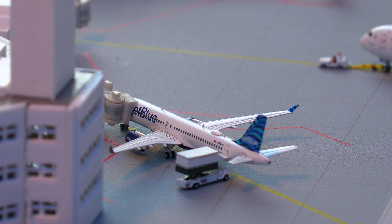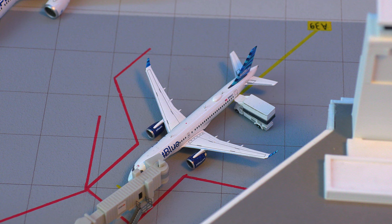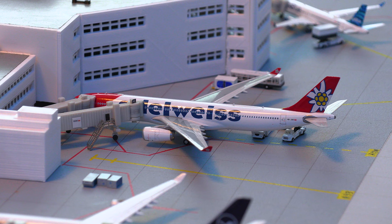I recently did a new and improved video on my new Keflavik airport, and you should totally check it out with the card above. Just peeking past the terminal, we have this JetBlue Airlines Airbus A220-300. The aircraft is currently loading on passengers and getting catered for the flight out to New York-LaGuardia. Moving on to this absolute beauty, we have this Edelweiss Airbus A330-300, pushing back and getting heavily serviced for the flight out to Zurich.